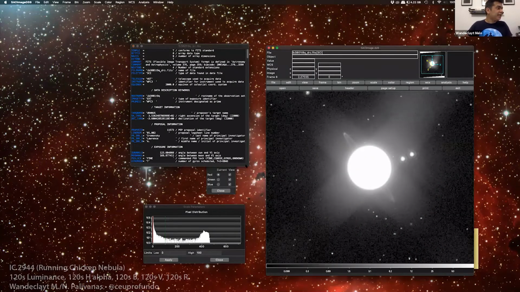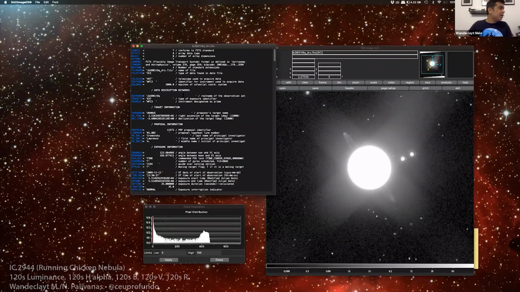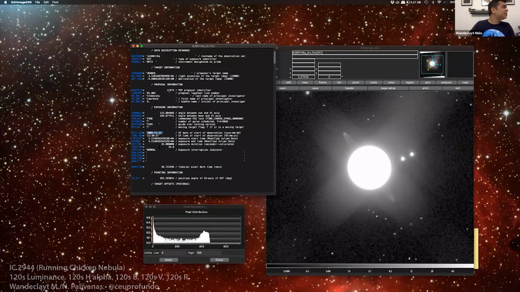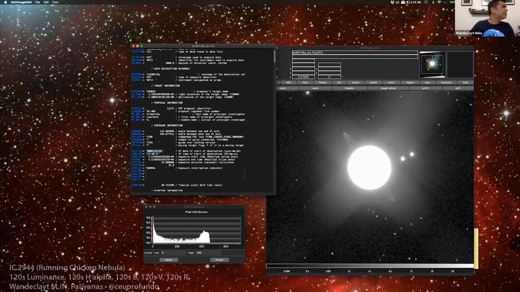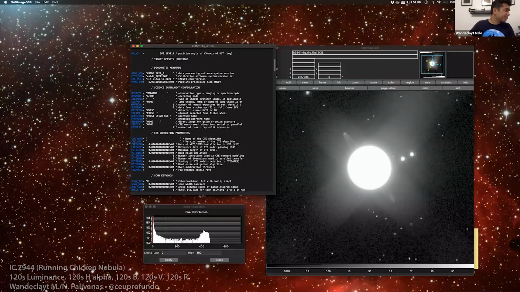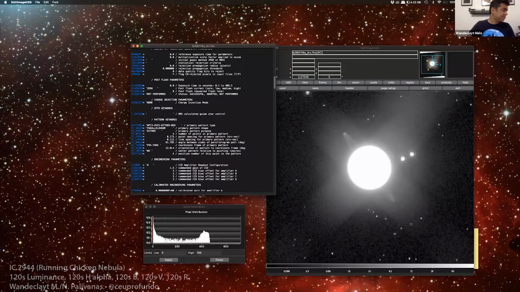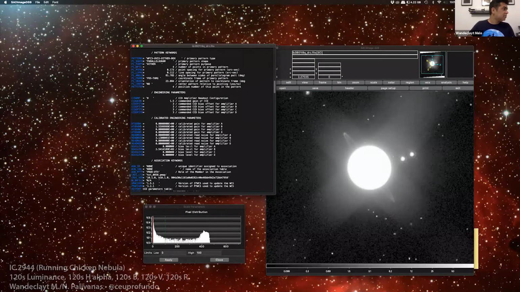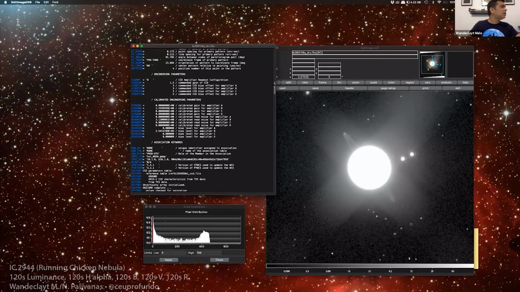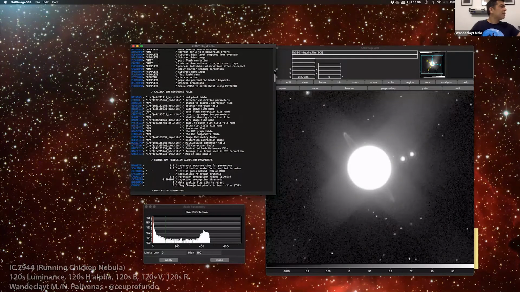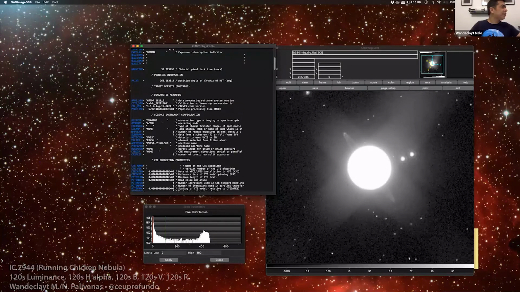So when I open the header here, I can see a lot of information about this file. I can see here that it was made in 2009, and there is information about the instruments here. The camera is a WFC3, but I want information about the filters. Should be somewhere around here. Instruments. And you see that it was made with, oh, here it is. This is the filter.